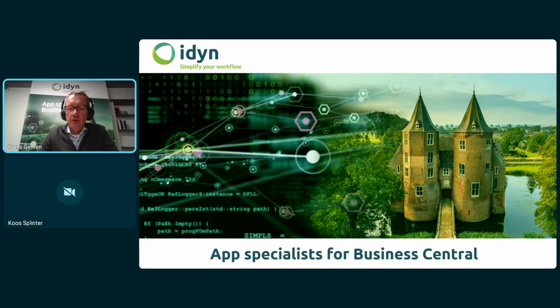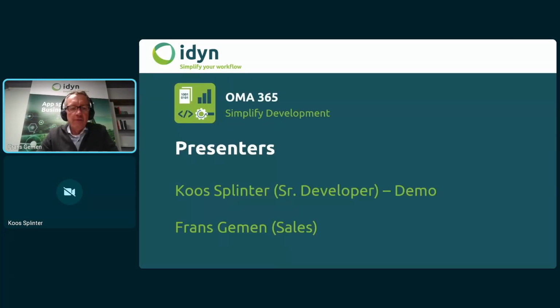So this is we, located in the southern part of the Netherlands in a medieval castle, really focusing on Business Central. So these days we call ourselves an app specialist for Business Central. For today, I've got also in the meeting Koos Splinter. He's a senior developer and he will guide us through the demo.